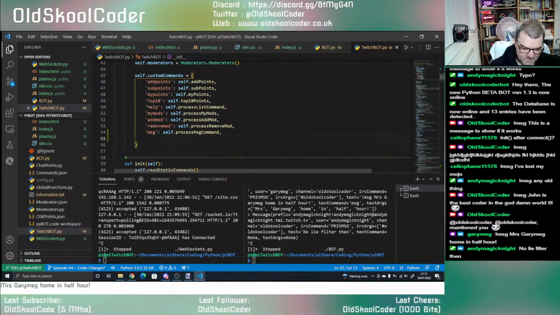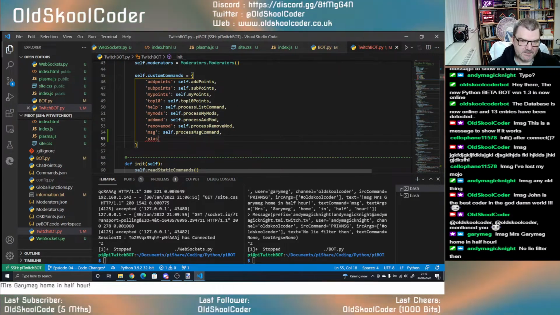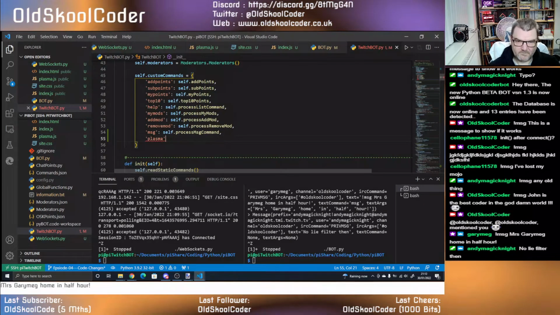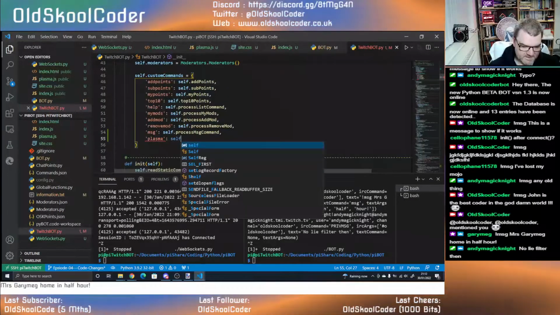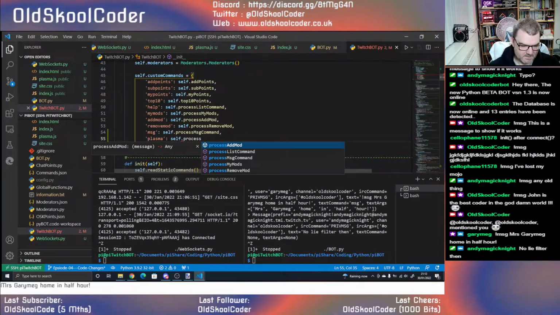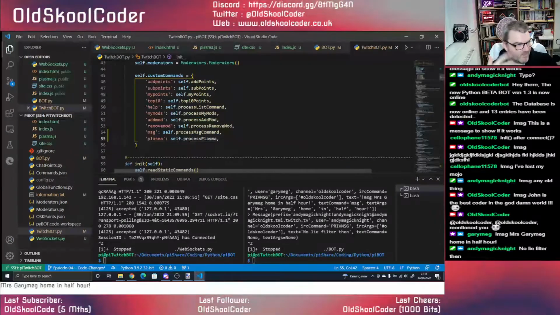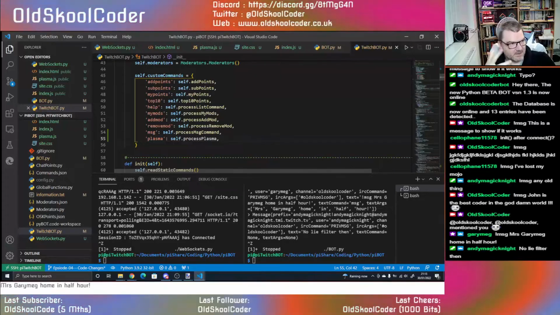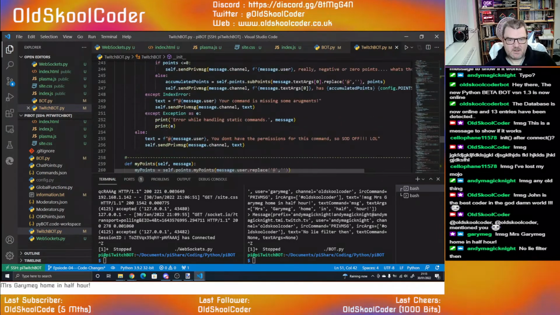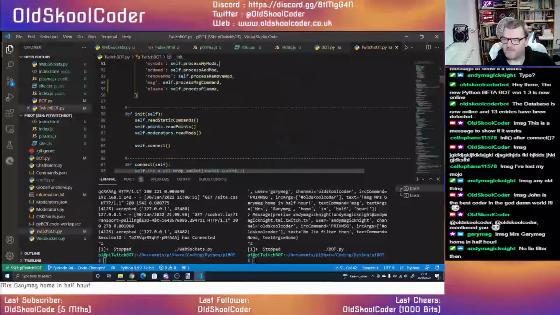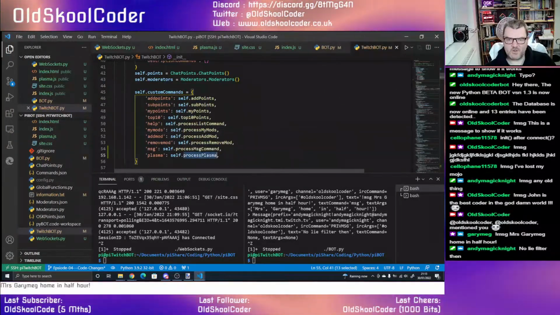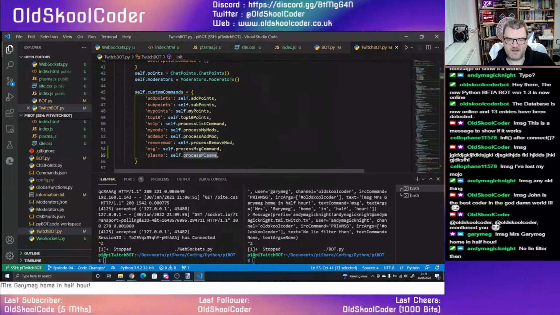All right. So plasma, self.process plasma, and you're going to see what I mean, how easy it is to do. So we've created a new process, so we'll grab that and then we'll stick it at the bottom.